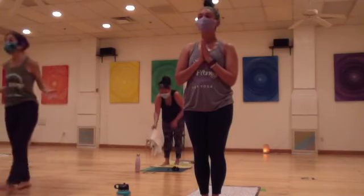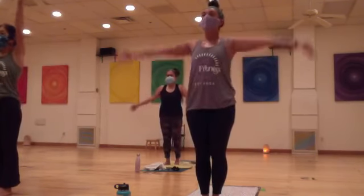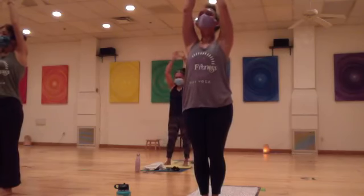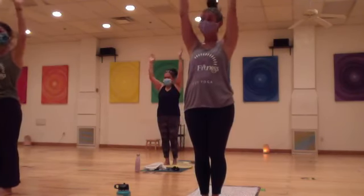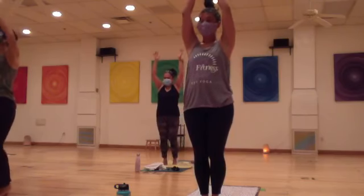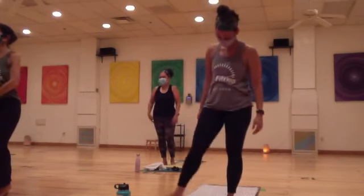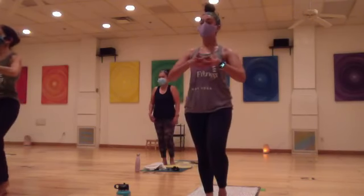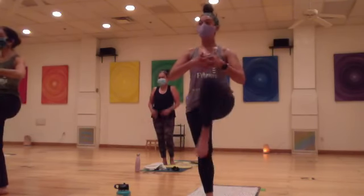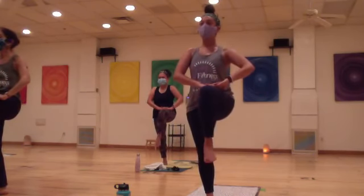Shall we try it on the other side? Whenever you guys are ready, circle, sweep up, lift up, rise. This is your left arm. Weight goes into that right leg. Interlace those fingers, here we go. Left knee comes up, press down on that left thigh.